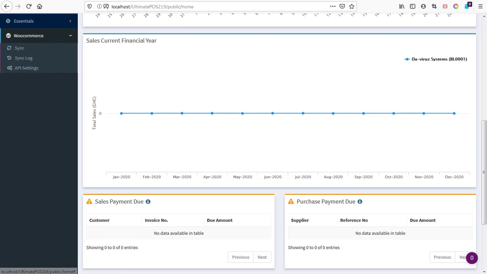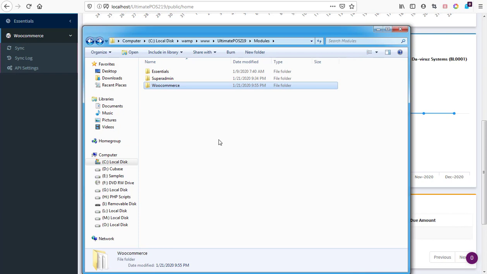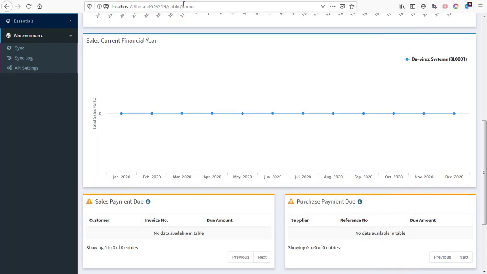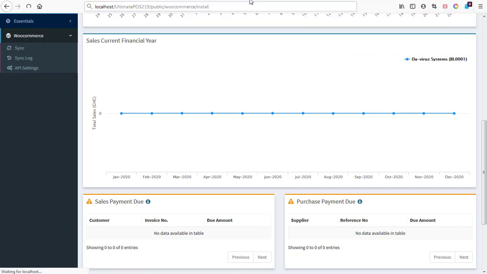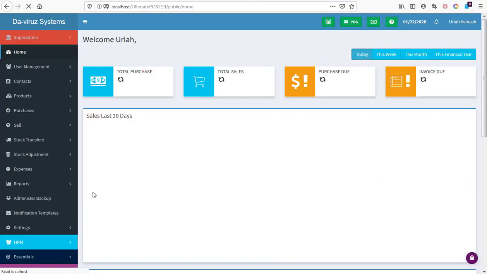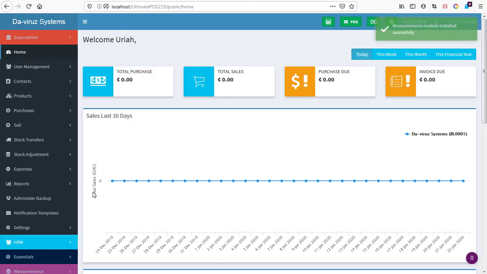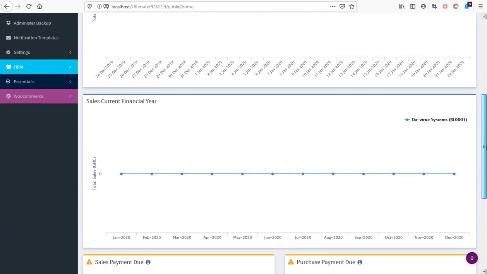So what we need to do is type the folder name inside our model folder, which is Woocommerce. So we type Woocommerce/install. So we have Woocommerce then /install. Then we hit the install button. Let's give it a few seconds, and then our installation will be done shortly. All right, so our model is done installing, and we have the Woocommerce model installed successfully. So we have finished installing our Woocommerce model, which we can also use.